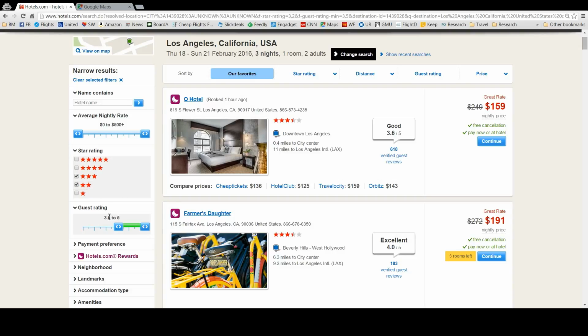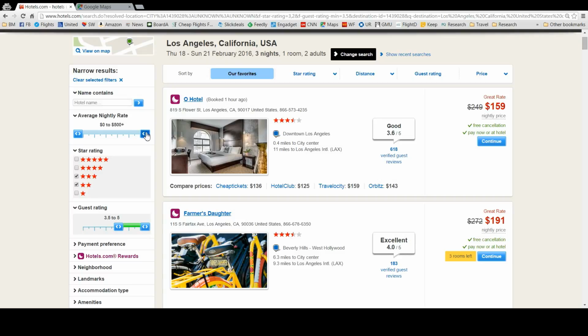So by using the guest rating filter along with this, you might be getting some motels in your search result, but typically those motels should be decent or at least clean to stay in. Now, if you're not comfortable with that, you can always uncheck the 2-star and just leave the 3-star hotels in the result. Of course, that would mean the hotel price could be a little higher for you.